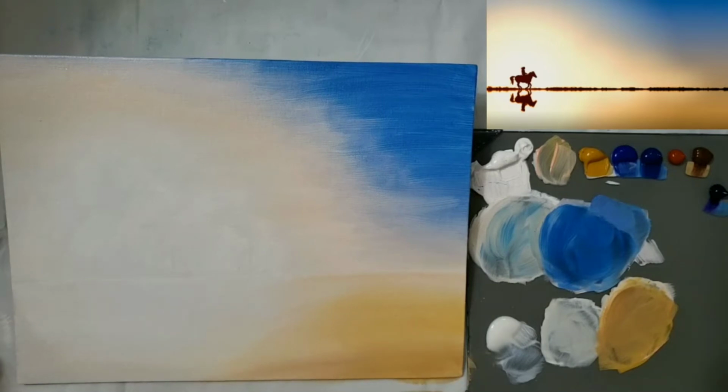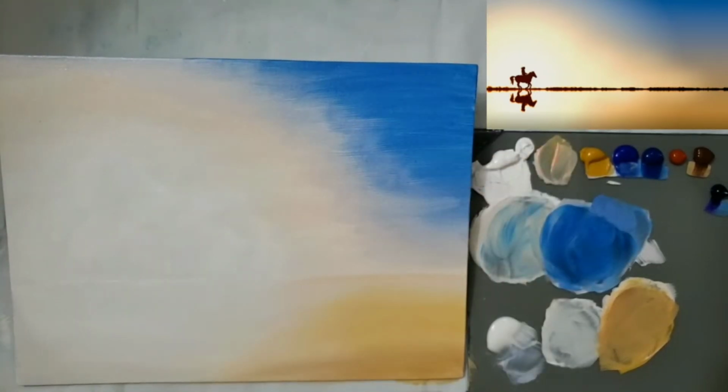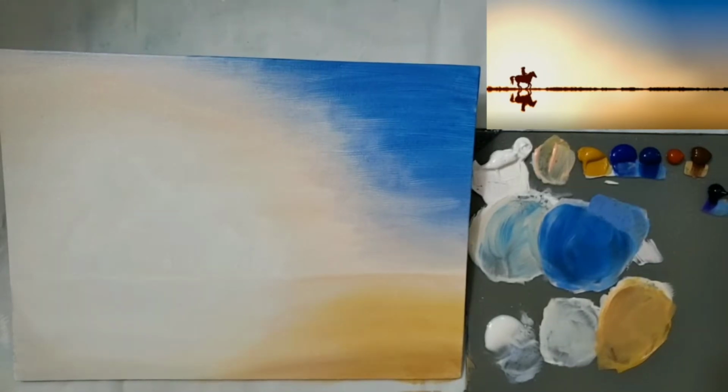There we go. Okay, so I will let it dry. You can use a hair dryer to blow dry it, or you could just let it dry on its own, however long it'll take it to dry, but it's faster if you use a hair dryer. So I'm just going to pause the video and come back. Okay, so now we'll move on.